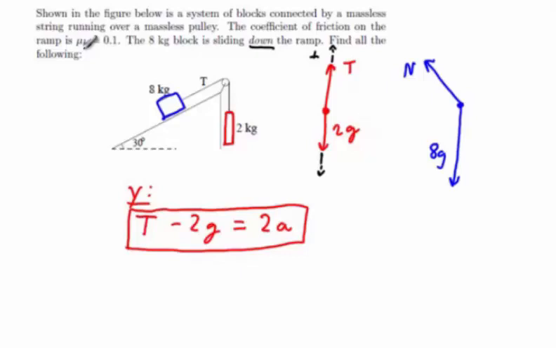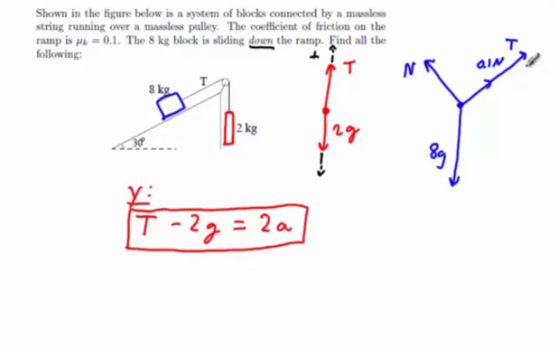Here we do have friction because mu k is 0.1, and so we draw the frictional force in the direction so as to oppose sliding. Since the 8 kilogram block slides down the ramp, the frictional force will be parallel to the ramp, upwards of an amount mu k, which is 0.1 times the normal force. Finally, we have one more force to account for. The 8 kilogram block is tied to a string, and strings always pull. So in addition to the frictional force, there will be a tension force up the ramp.